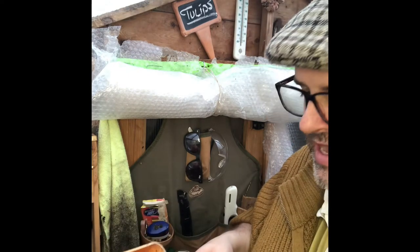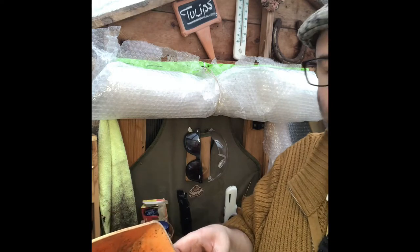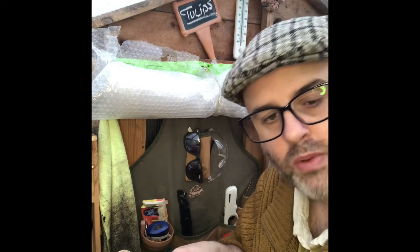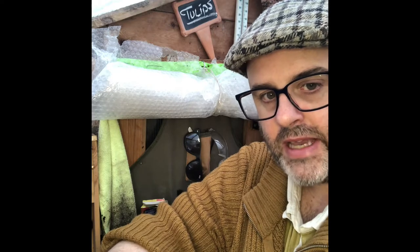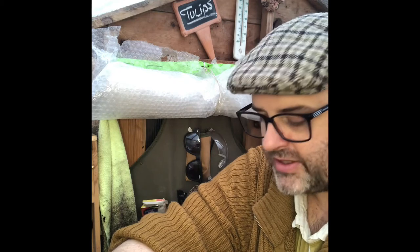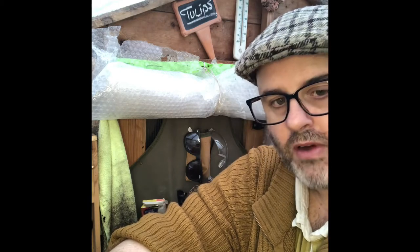The compost I'm using is just a peat-free multi-purpose compost that is a little bit woody, a little bit fibrous, and I've made it damp all the way through so I don't have to worry about watering it. You could use bulb fibre, which is actually brilliant, but if you're doing a large amount of pots then bulb fibre isn't terribly economical. I'd say just go for a fibrous multi-purpose peat-free compost — that'll be absolutely fine for tulips.